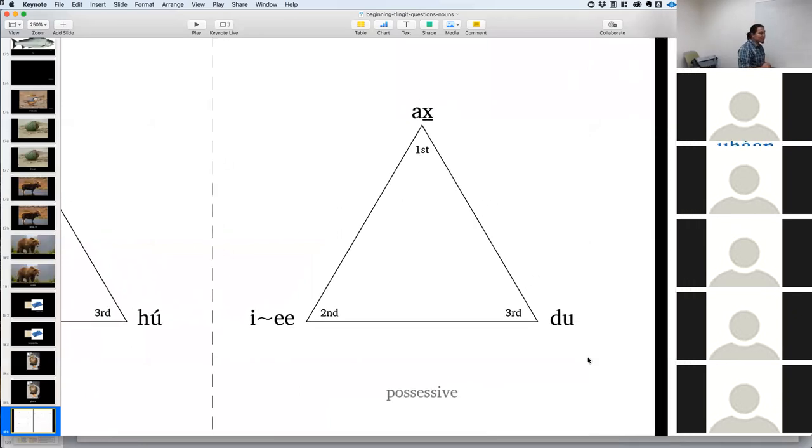Then when we get into possessive, or we might call them relational, this would be my pencil, your pencil, her pencil, my hand, your hand, her hand, my mom, your mom, her mom, right? And so that's how this one is used. It's also one you'll see sometimes with wanting and having feelings, like I feel good. You'll say, ach tu wu, e tu wu, du tu wu. And this is where it gets a little tricky, where the hu switches to du. The chet switches to ach. The wa'e switches to I.